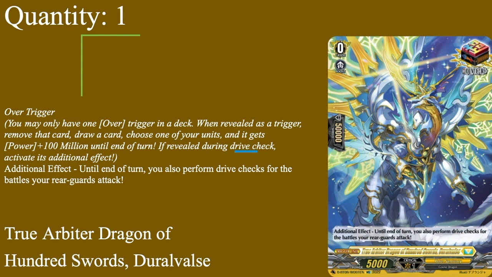If you want to run Volnut for more multi-attack, you can. If you want to run Dysphoria for recycling, you can. I don't suggest Dysphoria, though. I do suggest either Volnut for the multi-attack, like I said, or Duravasel, because free drive checks are free drive checks, and the more hand cards you have, well, that's just better in a lot of cases, unless your deck wants fewer hand cards.